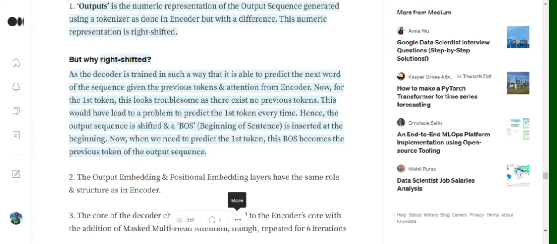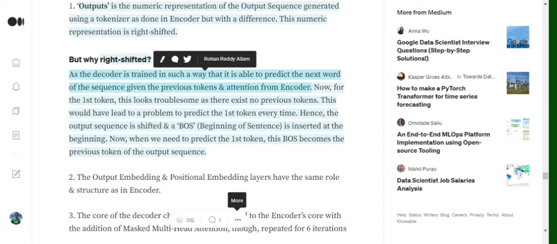So the input that is going into the decoder is the previously predicted tokens. If it is the first token, it is the beginning of sentence token or symbol that we would be inserting. It's sort of a padding that we provide while training our models, and this is what we call right shifted. The output sequence is getting right shifted because we are adding a new token, the beginning of sentence. I'm assuming you must have got it. So the decoder uses the information from the encoder as well as the previously predicted tokens.